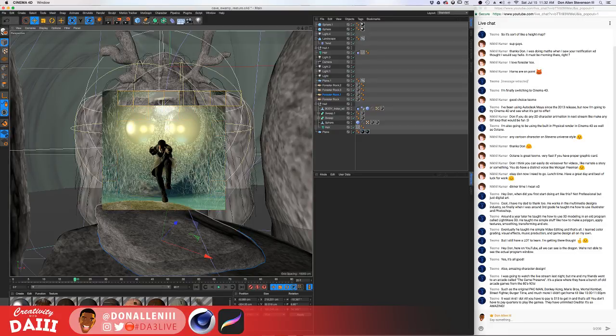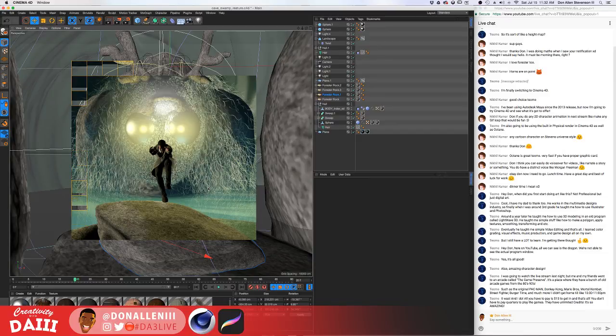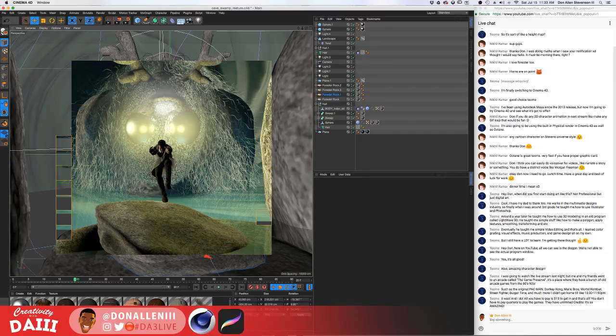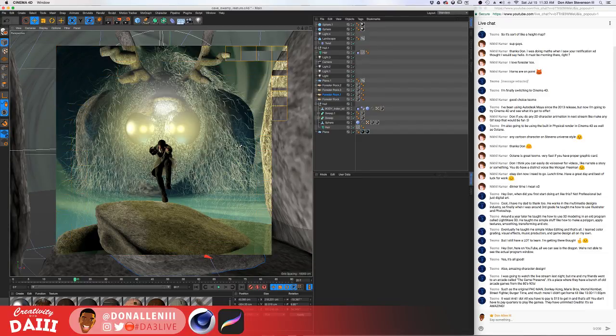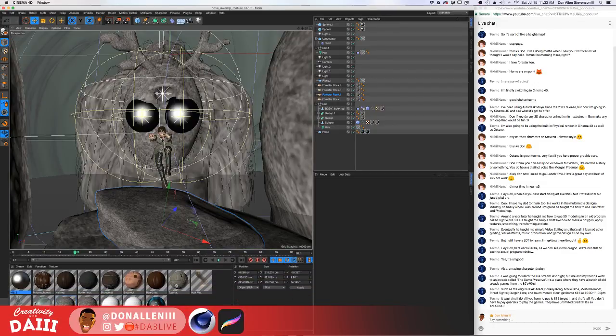Cool, we got a lot of the hairs of the character now. I kind of like the stringy nature of them. We can make it maybe more clumpy. We can get the hair to make more clumps, because this character is kind of in water, so it would make more sense if the hair was in clumps.